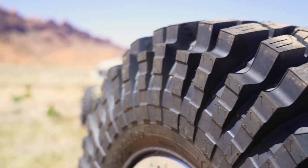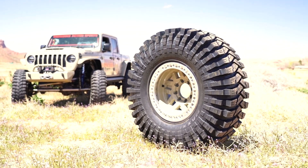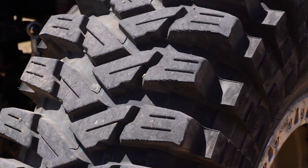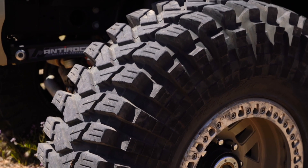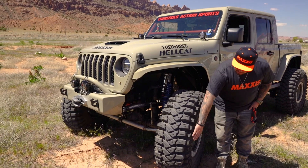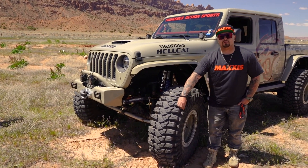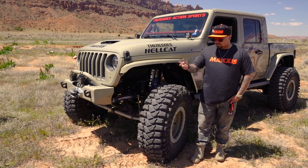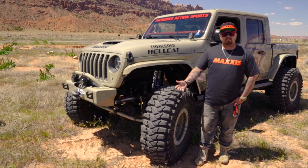I don't think there's a different tire I'd want to run. It has great surface area — more of a flat surface area — so you're getting a lot of traction. Not only that, you have a lot of side bite; you have basically almost paddles, and that just bites great. It also kind of doubles as a paddle for the sand.